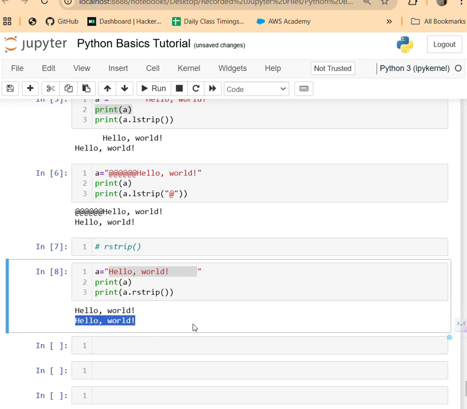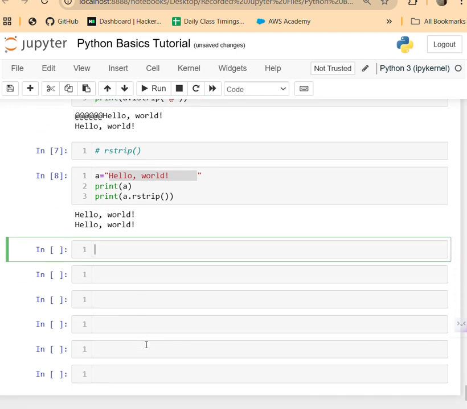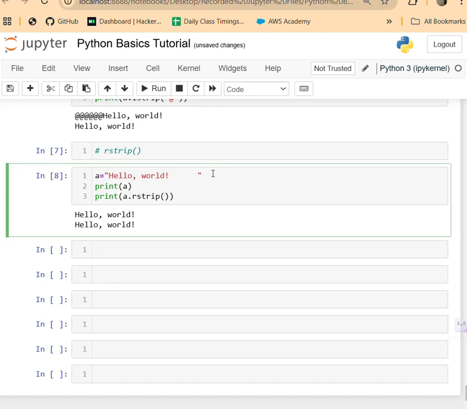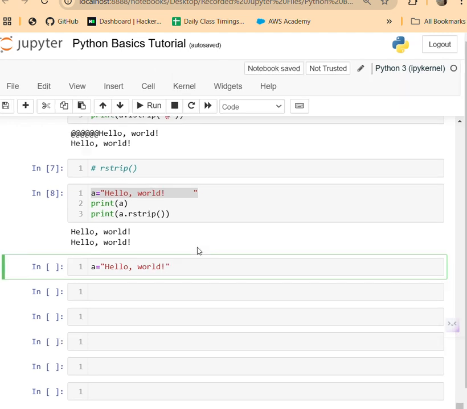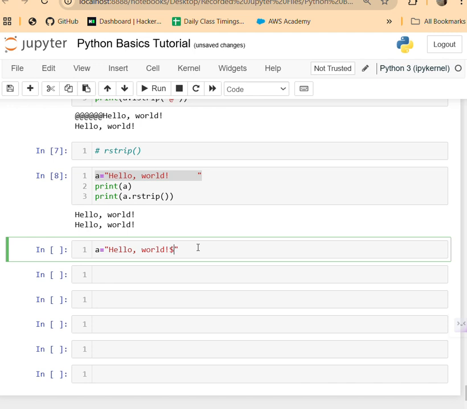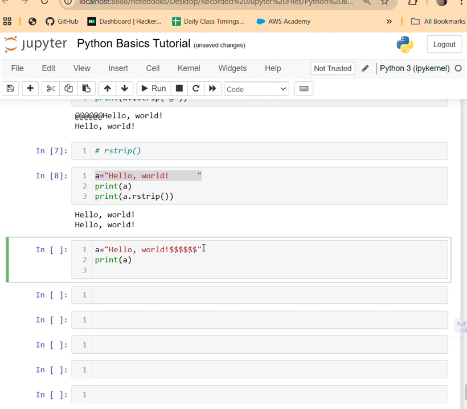Okay, see, once again, look at this and look at this. I hope you have been following me so far. And what if we have a special character at the end of the string that we want to get rid of? Let's keep this the same variable. However, let's get rid of the white space. Instead, we have the exclamation mark, but let's say that I added some other special character, a $ sign. Let's try printing A as we have assigned, and then let's try using the same rstrip method over here.